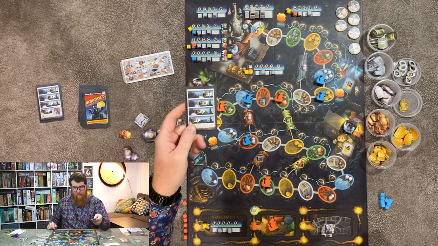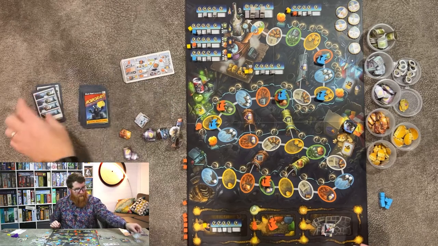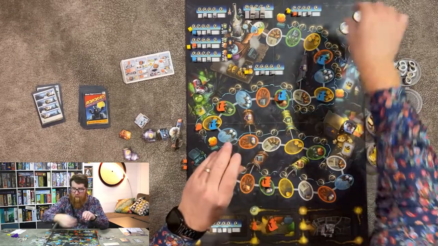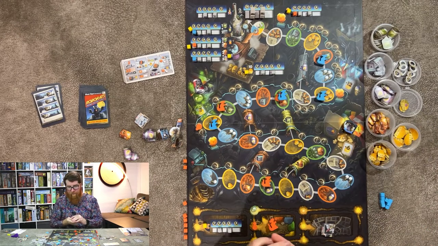Okay, next he's going to go 1, 0, 1, 2, 1, 2. He's going to clear off both a pop and a random one of these. Ooh. Can't remember whether I did that earlier or not. Or whether I was supposed to.